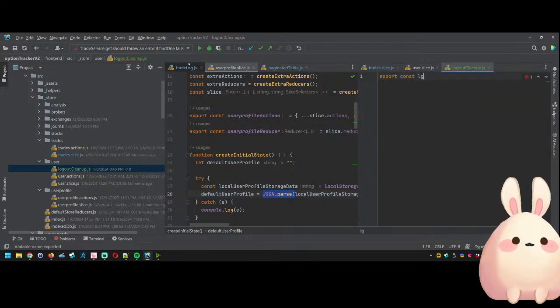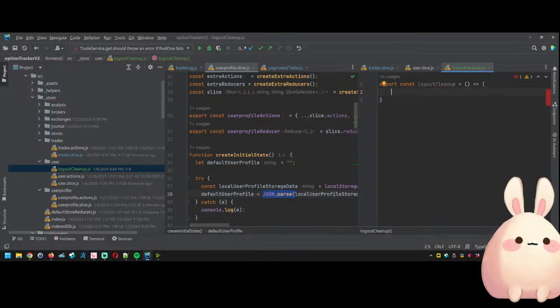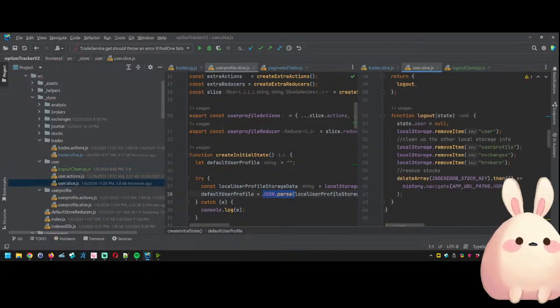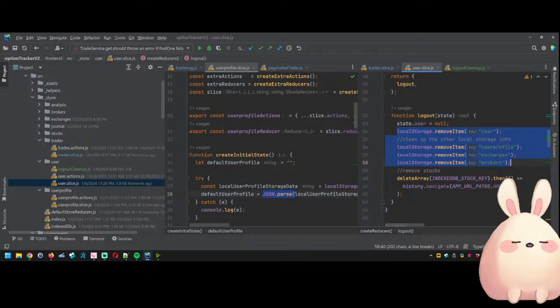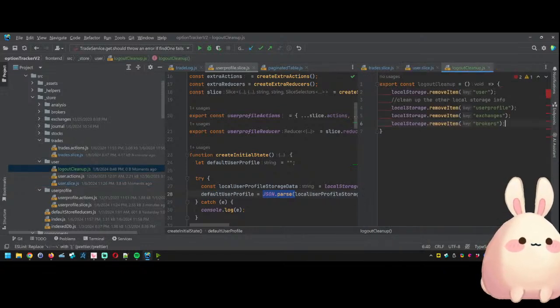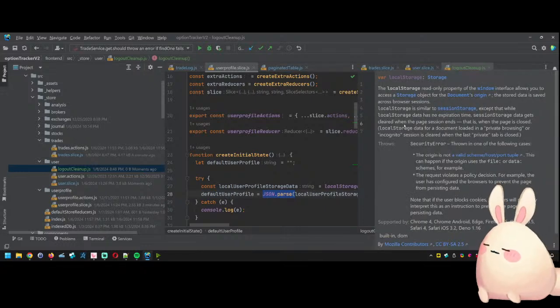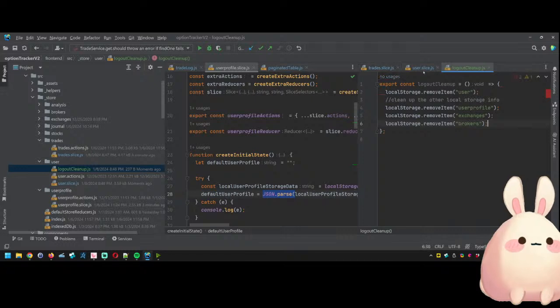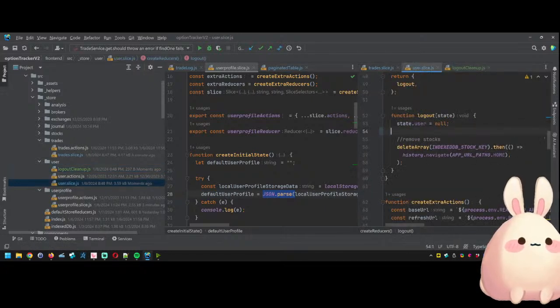We'll call you logout cleanup, and you don't do anything but clean up local storage stuff for me. Then I don't have to keep putting it in here. It just doesn't feel appropriate. So now we'll just call logout cleanup.